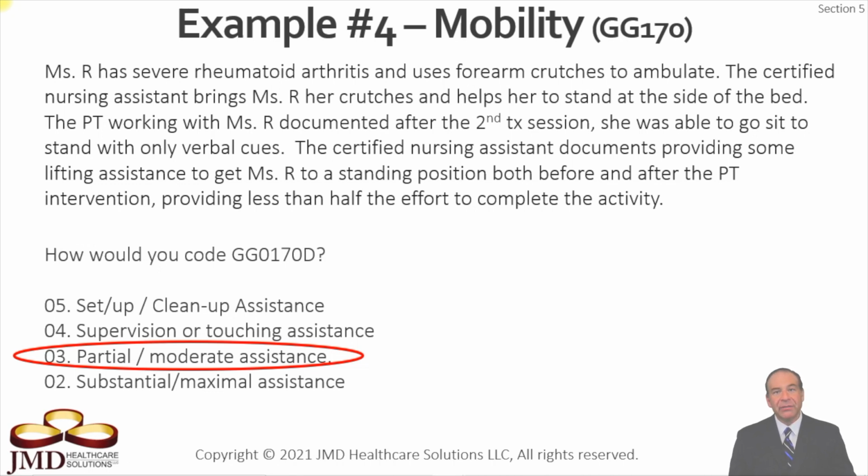Now, a couple reasons we would want to make sure we did not code that. Because number one, section GG should be coded without any clinical intervention. This is supposed to be how just they do it. We're not supposed to be coding it after they've gotten 3 treatments of therapy and they're getting better. They wanted to know, how did they come in? What was their usual performance at the admission without intervention? So that's one reason why, you wouldn't do it.